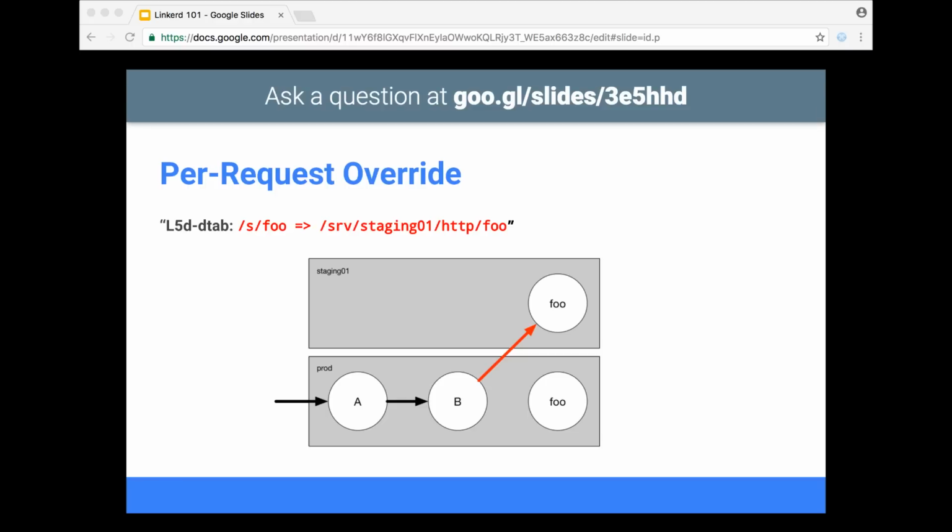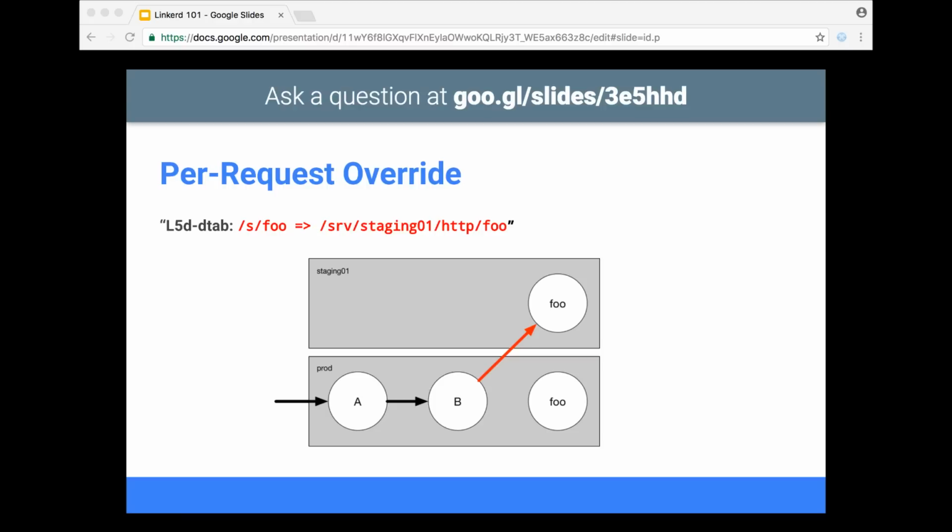This is really great if you just want to do a little bit of ad hoc testing. It's important to note here that all requests that don't have that header are still going along the normal production track. They're going A to B to foo in prod because they don't have that override header. So this doesn't affect prod traffic. This doesn't affect any traffic that doesn't specify that header. So it's really safe. You're not testing in production.